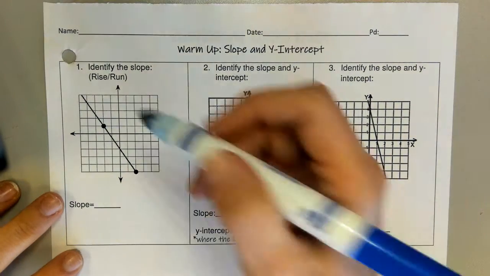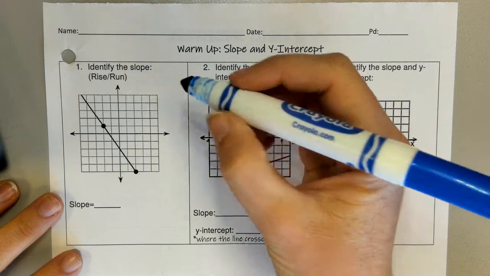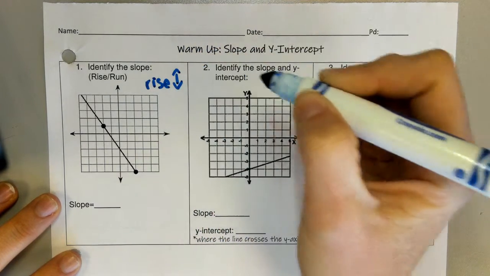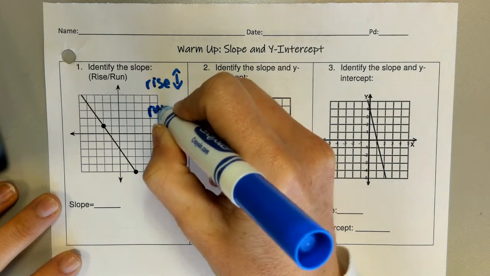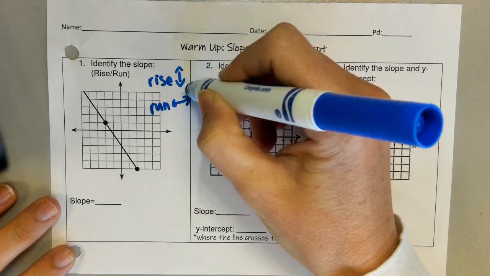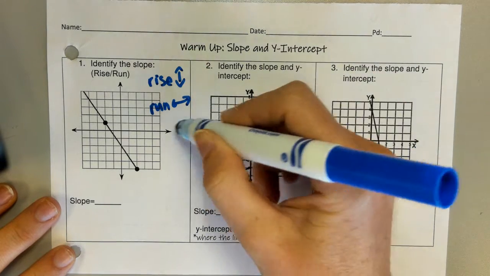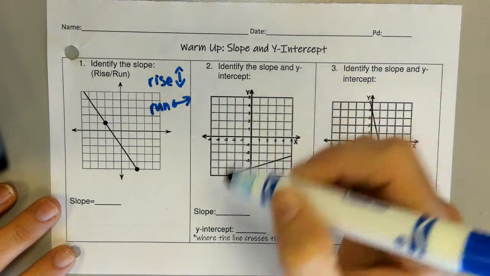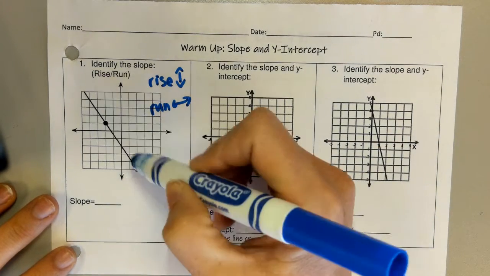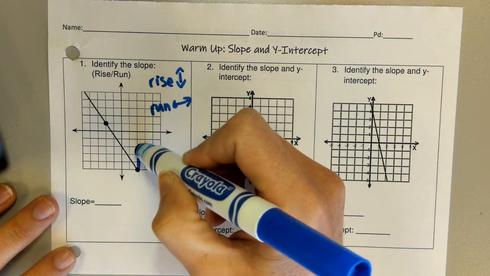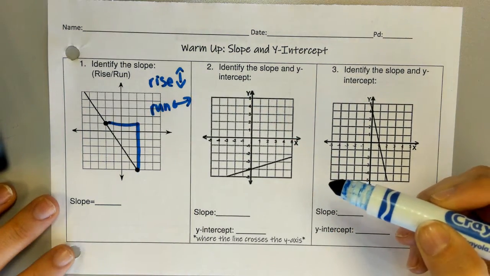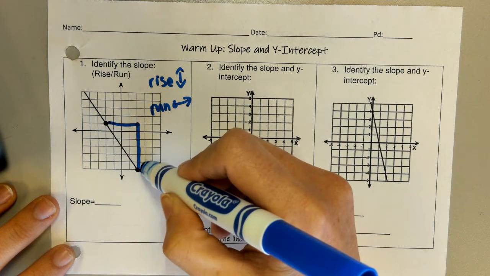First, if we're finding the slope, with slope we're talking about rise over run. Rise is going to be how much we go up or down to get from one point to the next, and run will be how many we go left or right. You can think of it like a balloon rises up, and you run straight across the field. So rise over run, you go up and down first, then left or right. From one point to the next, you go straight up and straight over. It's like giving directions. To get from one point to the next, you have to go up.